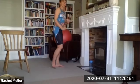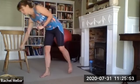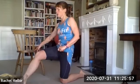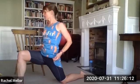Okay, and release it. Come and kneel down on the floor if you're happy to. I'm going to step forward with my right leg. So right leg forward, bending my right knee towards my toes. And I'm aiming to get that stretch at the top of the thigh here in the hip flexors. If you want, you can lean back a little bit. That will deepen the stretch. Plus that reach up might add some upper body stretching in as well.